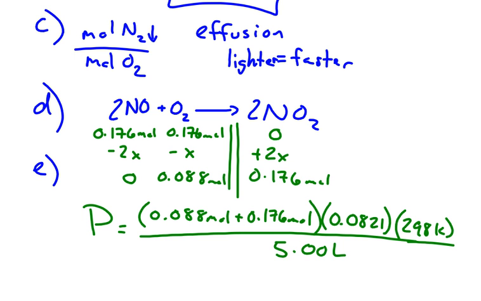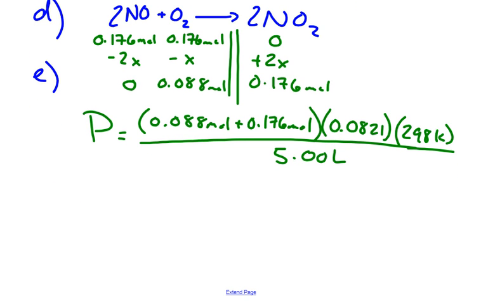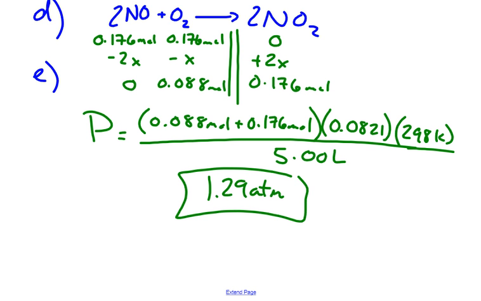The very fact that they kind of said a different reaction, but then they kind of had remnants of the old one, they should have kind of bumped you to the fact that you probably need to do a PV equals nRT as well. At some point. So 1.29. That's 2 points. 1 point earned for the fact that you found how much gas you have present in moles. And then 1 point earned for the pressure.